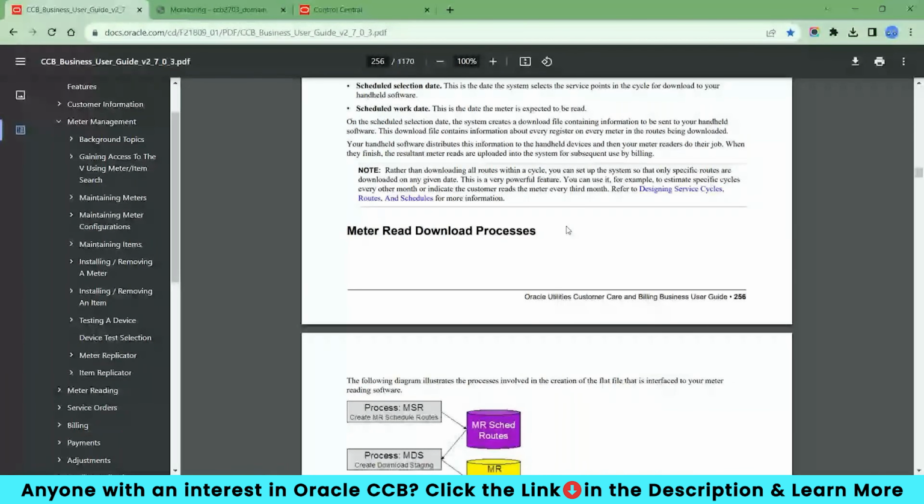If you have only a single register, it is generally used for domestic purposes. That single register is a non-TOU type, and that can also be prepaid or postpaid. Based upon the pricing, we have postpaid and prepaid meters; based upon the use, we have TOU and non-TOU; and based upon the configuration, specification and features, we have the AMR meter and non-AMR meter.